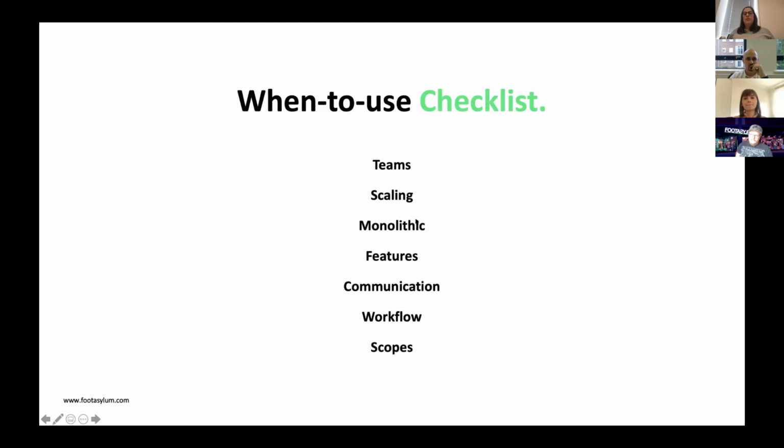That's the same as having a monolith, for example. And you have different features that you can separate. For example, authentication and a landing page or a marketing page or a dashboard. They don't have to communicate with each other, and there is no real need to deploy all of them each time you make a change in one of them.